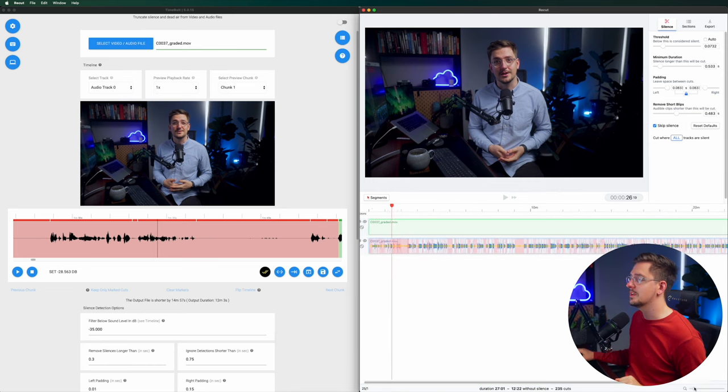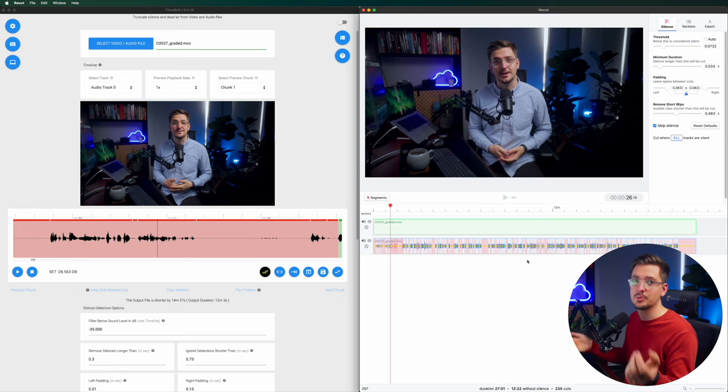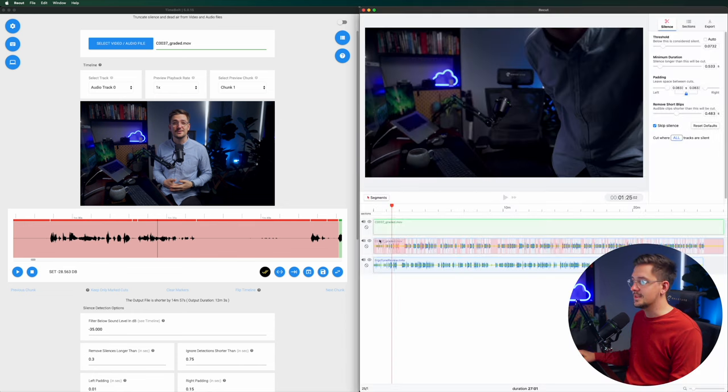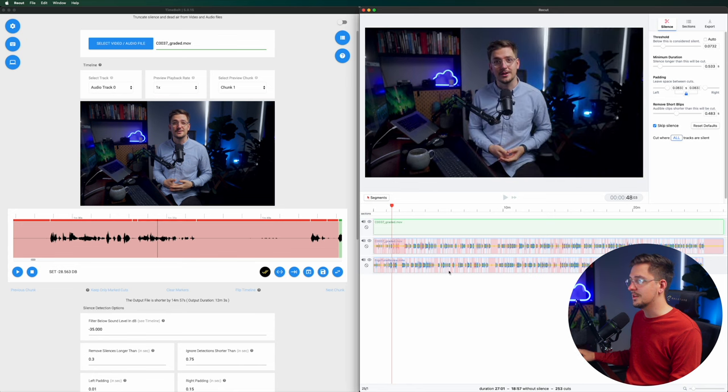And that is the ability to add in a second layer of audio. For example, if you're recording through an external microphone like I do on a podcasting mic, so you just go to open and then I've got my audio here and that adds in an audio timeline down here. Now, if you want the video cuts to match the audio cuts, you just turn this one off. That will basically disable the cuts that are being made from this section here and it will take the cuts for the video and the audio from this audio timeline here.